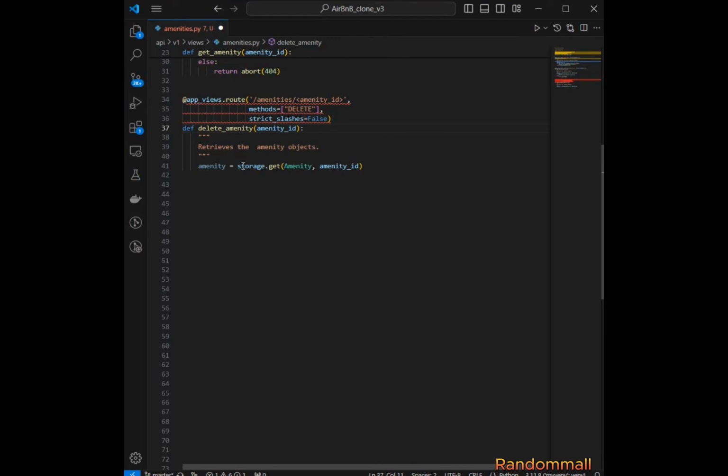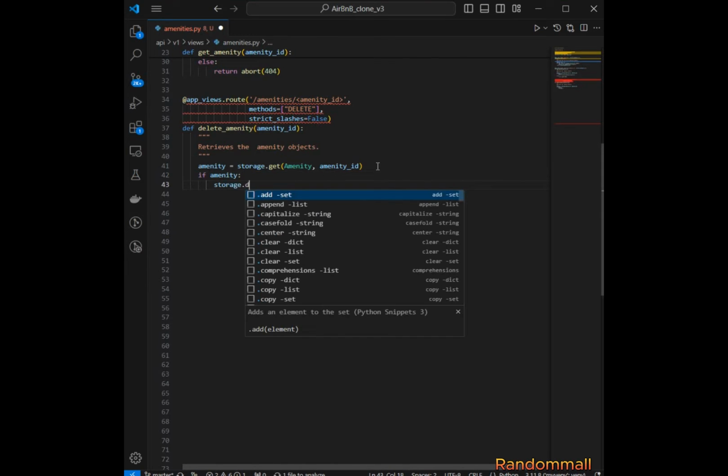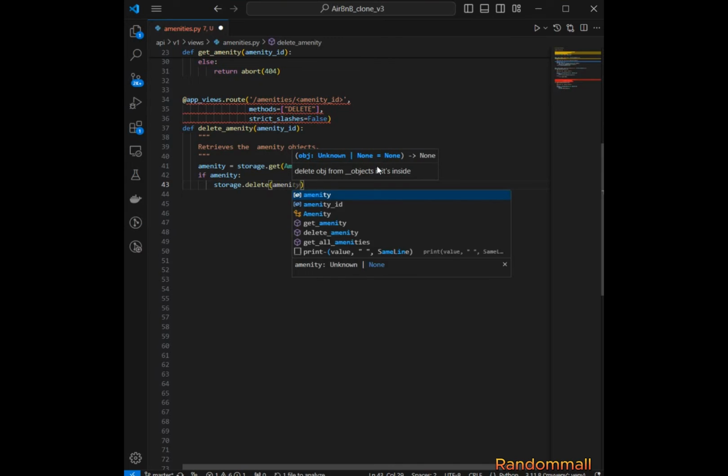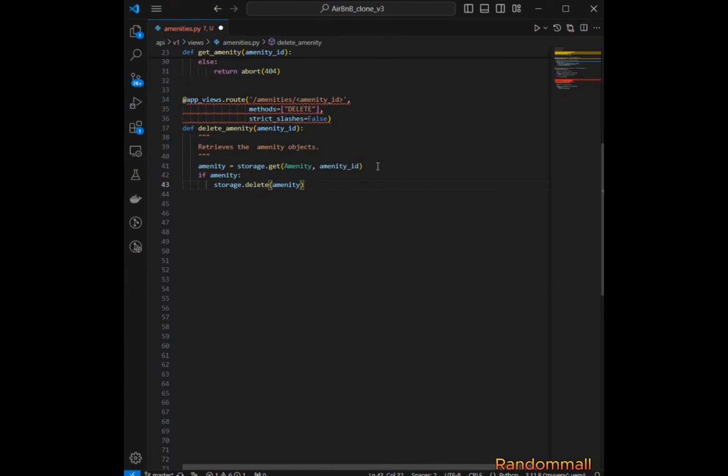Here we are grabbing the amenity by passing the ID, and then if amenity is found, we call storage.delete, and then we pass in the object, and then call storage.save to persist the change.